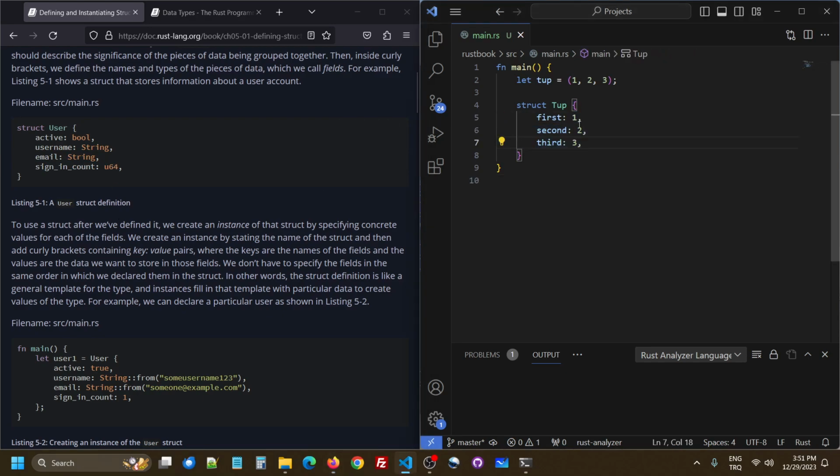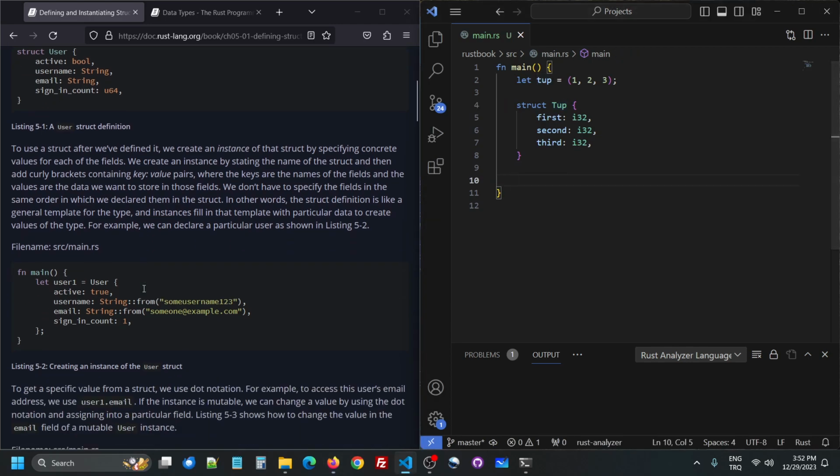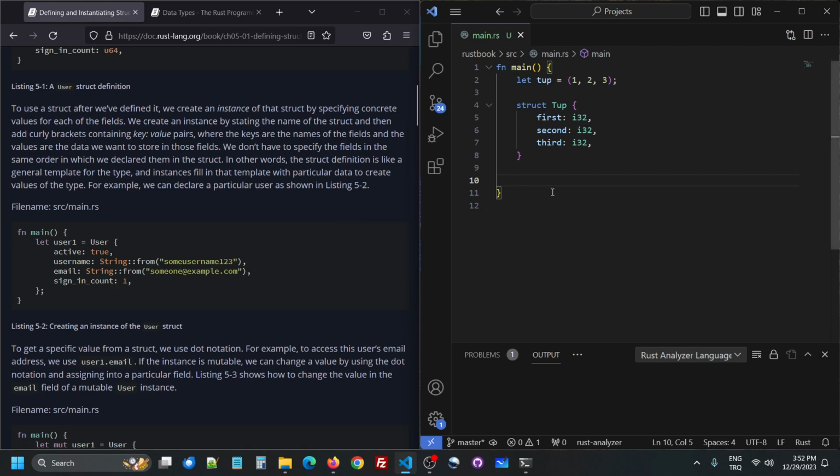Yeah, I didn't actually do this. I should have done something like this. i32, i32, and third is also i32. And then when creating a top object, whatever they're called, when I create an instance of the top here, I would then give it values. So something like that.